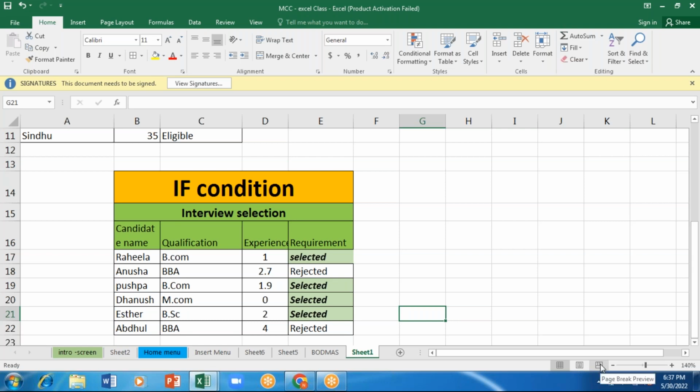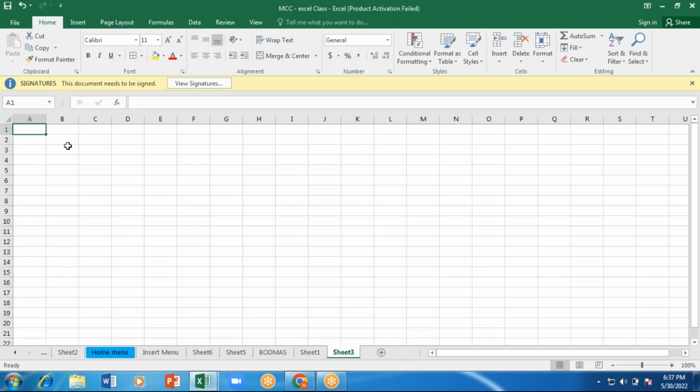Now we'll go with the bigger data. We'll also try with the bigger data. So I'll open one more sheet. For example, we'll try some problems, not major ones, a bit bigger than this. Instead of using one and two things, we'll have some other things. For example, we have students, so we'll do a students' marks list. Suppose we are having a marks list, and I want to find out the results. So how will I find that?